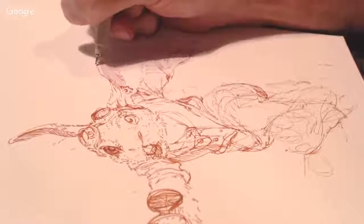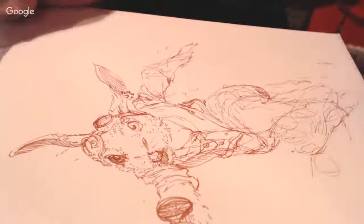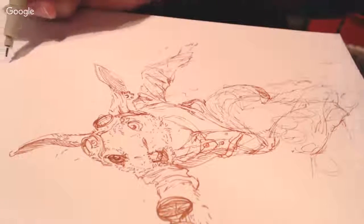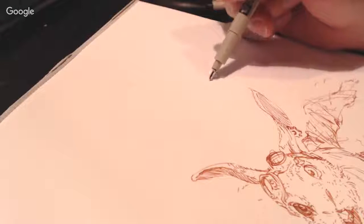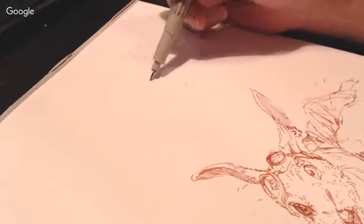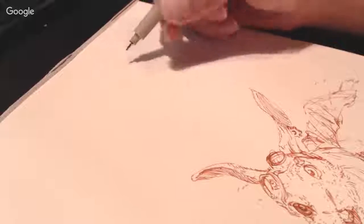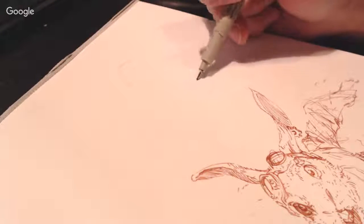Let's go back to Alice. She's going to be just back here wondering what's going on. Excuse me, little March hare. What is the deal? That's what she'll ask. Let's see. She has her hand outstretched. So I'm going to get her basic pose, really light with the edge of the pen. It's real light. If it'll make a mark, you know, it's always that chance. Screw it. I'm doing it.